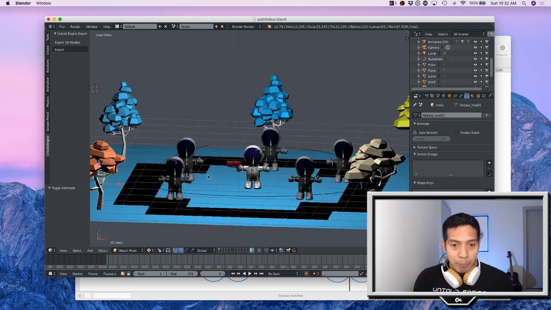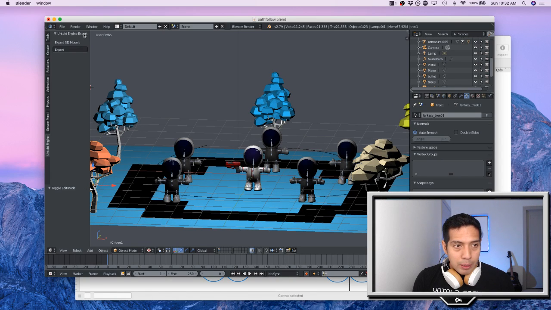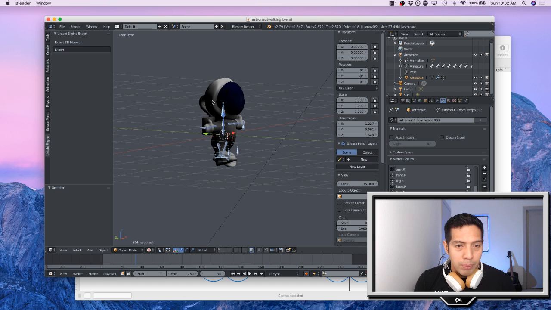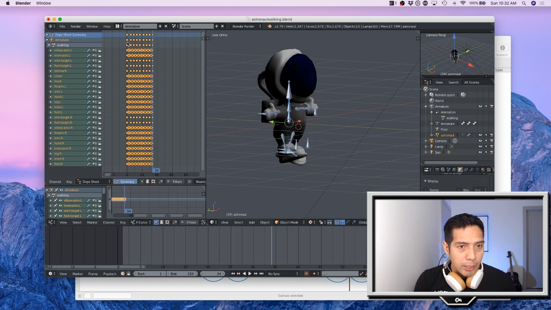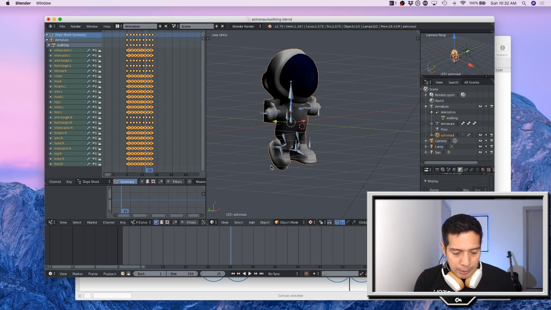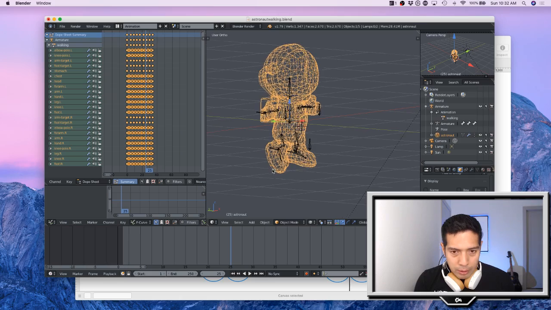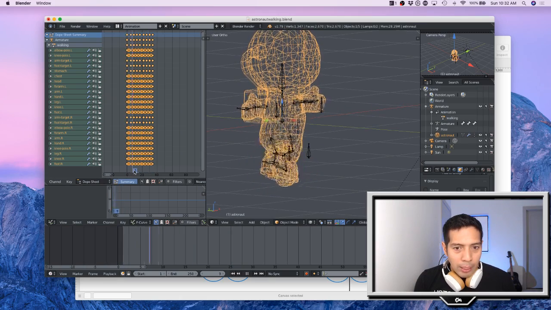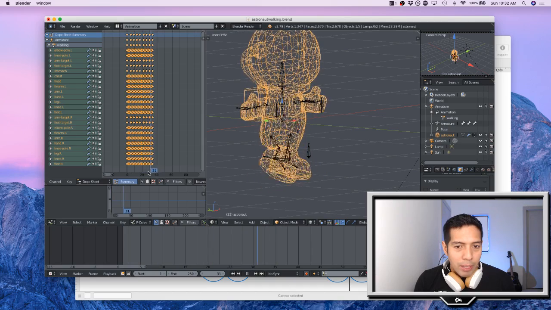For example, here's my astronaut walking, and let me go to the animation here. All right, you see how the armature here is actually changing the location of my vertices, right?